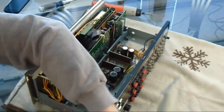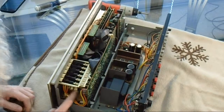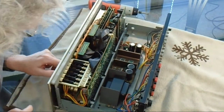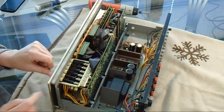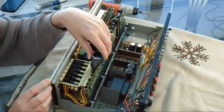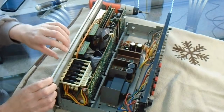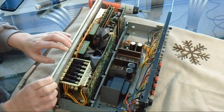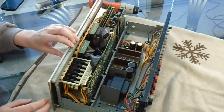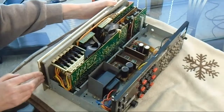Yeah, here you can see, these are the volume potentiometers right here. There's three of them. And then inside here we have the switches at the front. A couple of them are covered by electronics, unfortunately. That's for muting and whatever else. Tone defeat, turnover, filters. So we'll see if we can get some DeoxIT in there too.